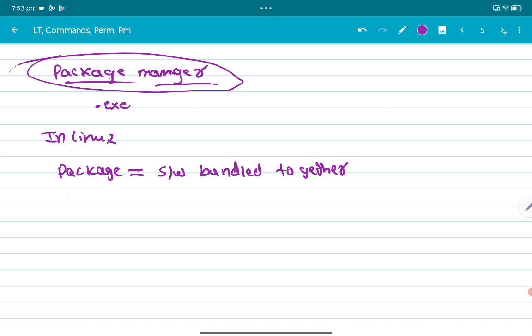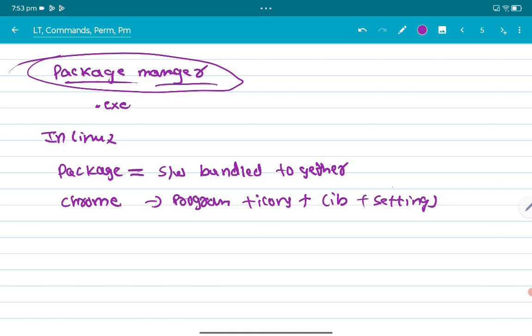For example, Chrome may contain the Chrome program, and then icons, libraries, settings, etc. These are bundled together, so we call it a package, right?